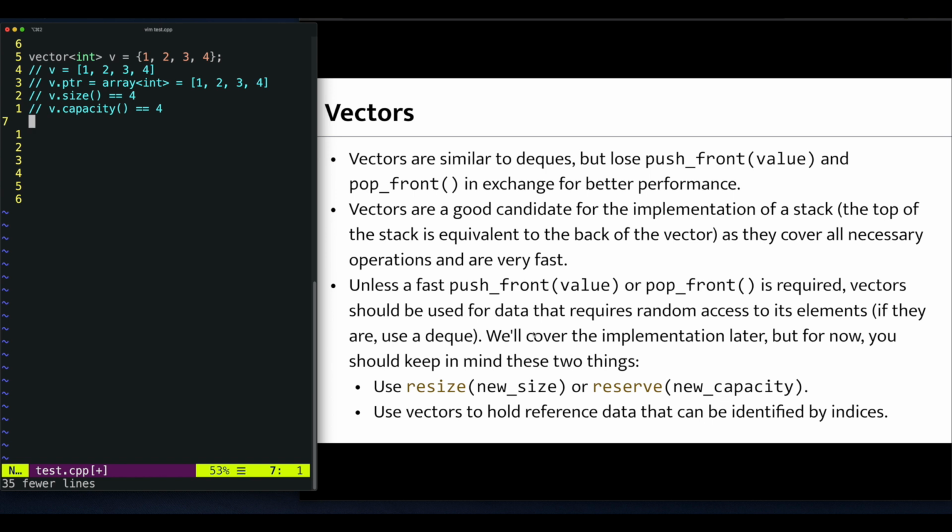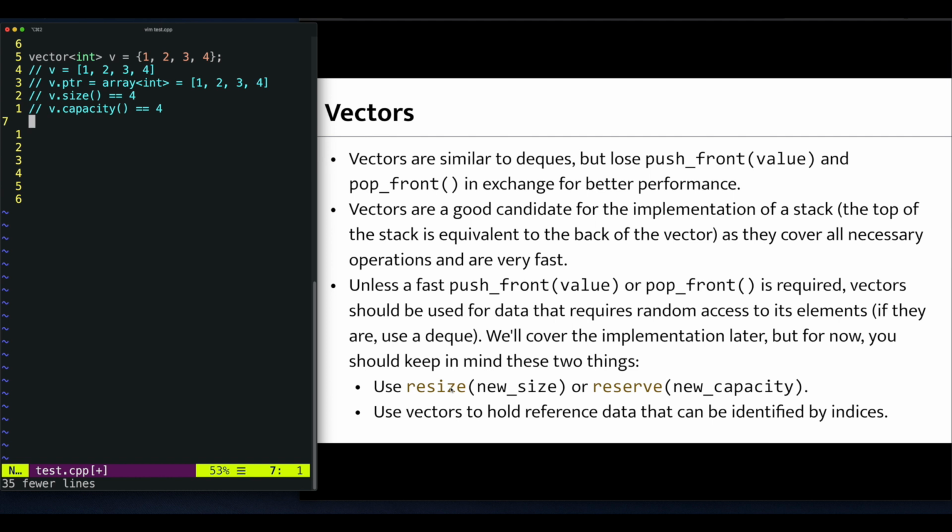Vectors should be used for data that require random access. And we're going to talk a bit about how to optimize your computer's memory for a vector. If you know what the maximum size of that vector is before you are adding elements, you can use these tools, resize and reserve, to help you optimize the amount of memory that your computer is using for that array.